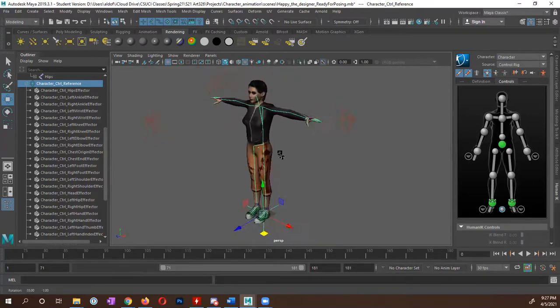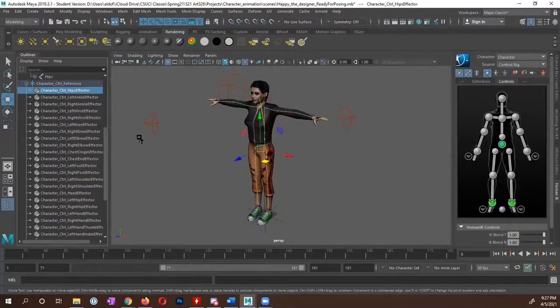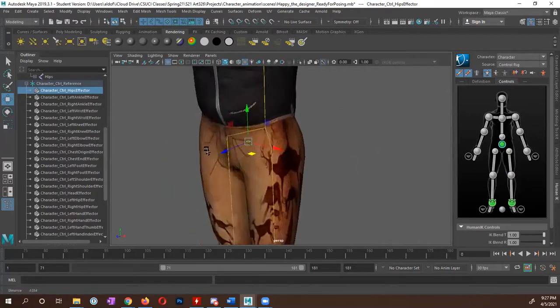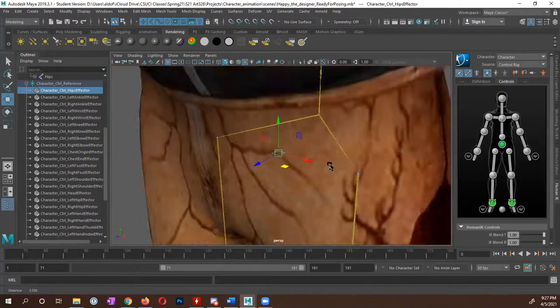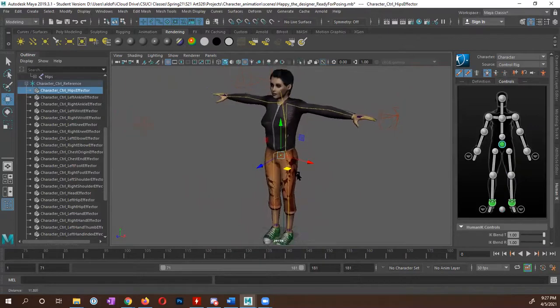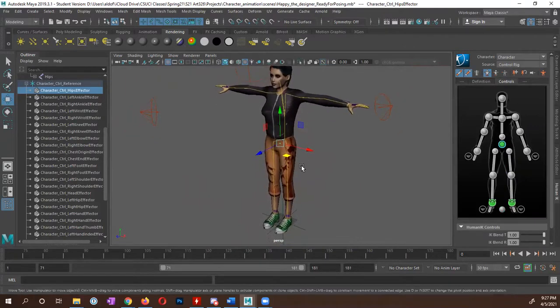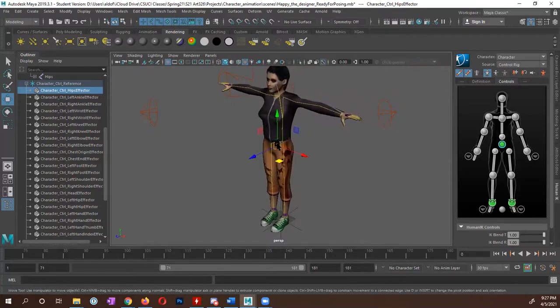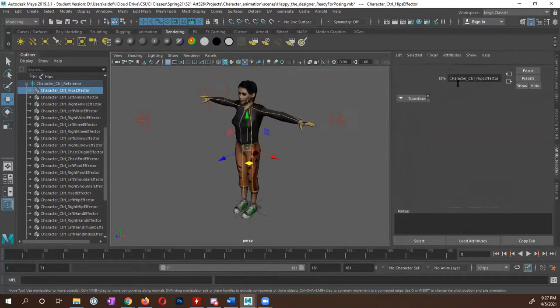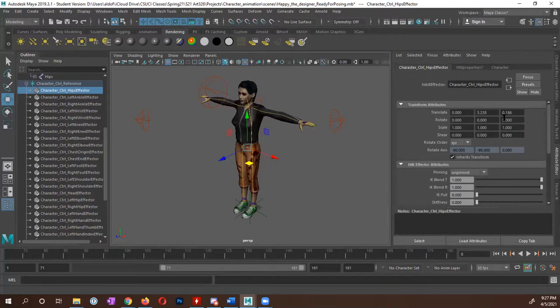But there's a couple of things I could do right now to make adjustments. If you notice really closely, I'm going to click on the hip effectors and notice how small this control is. For some reason, on my file at the very least, my controls are really small. They'll still work, but if you want to make these controls easier to see, I'm going to switch to the attribute editor by holding down Control A. Within this window, I do not want to change the scale under the transform attributes.